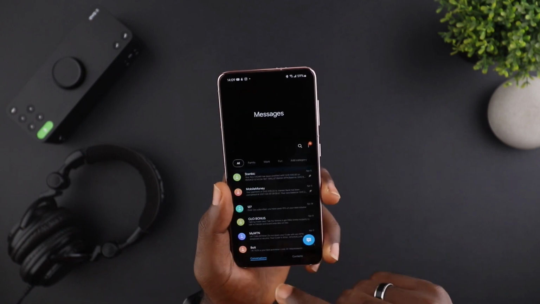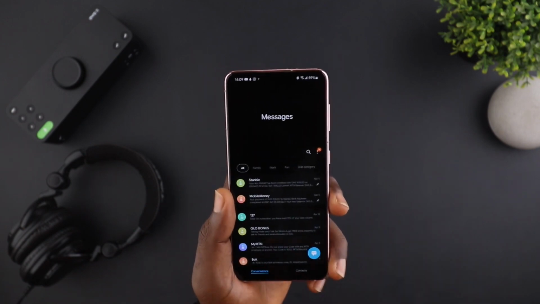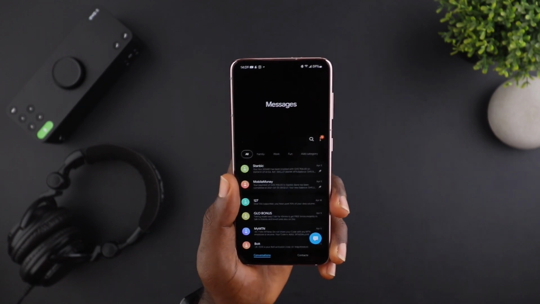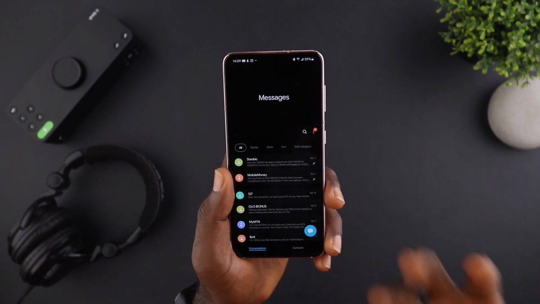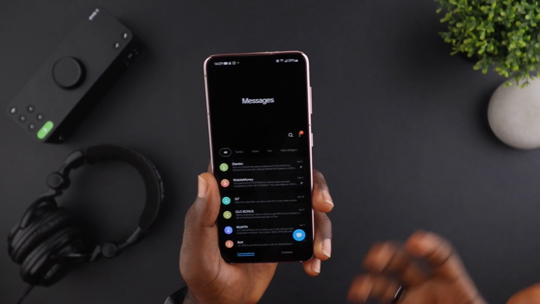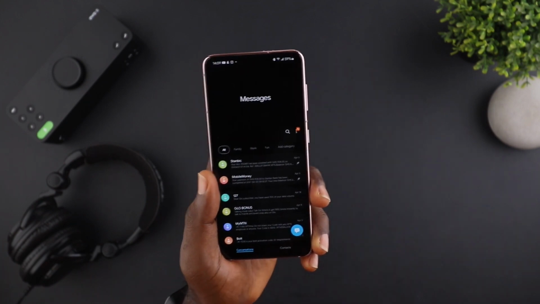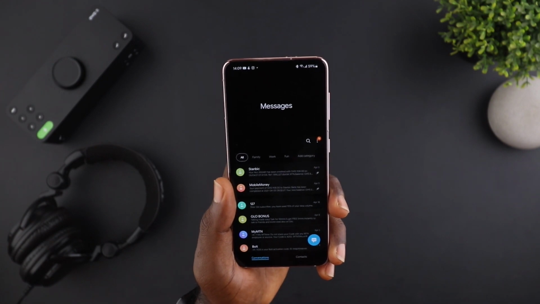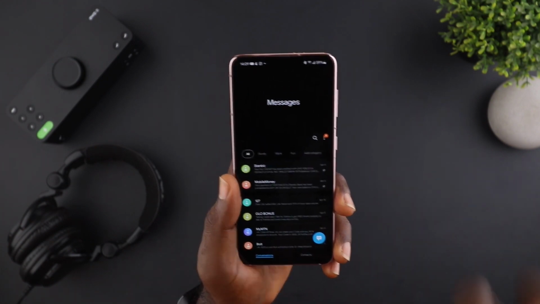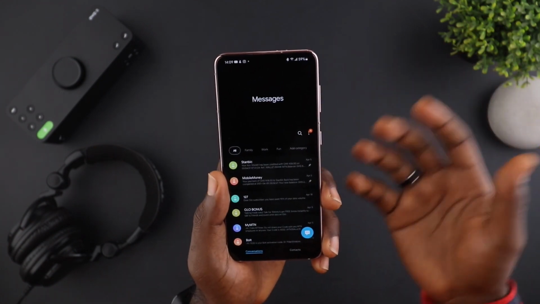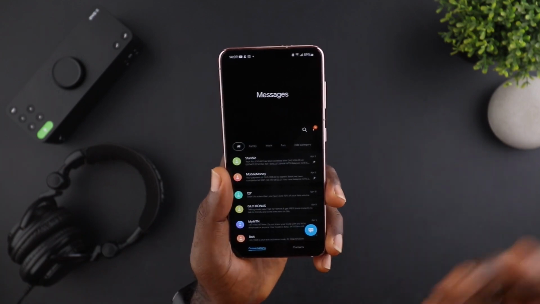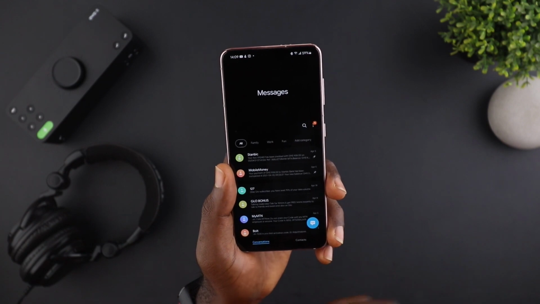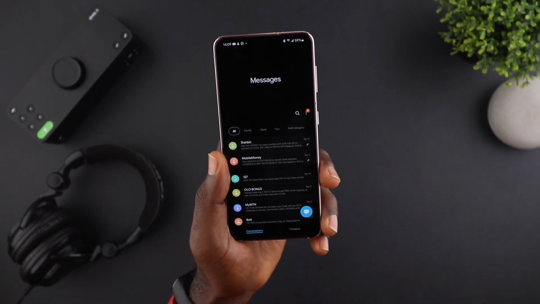Now, the last thing I want to talk about, if it's not even obvious on the home screen already, would be pinning chats. The fact that you can pin a chat, to me, is an amazing thing. I do get a lot of spam messages. Sometimes I block them, but new ones keep on popping up every day. And I'm someone who loves to have the most important updates pinned to the top. And just like WhatsApp chats, you can also pin your most important conversations in your messages app.